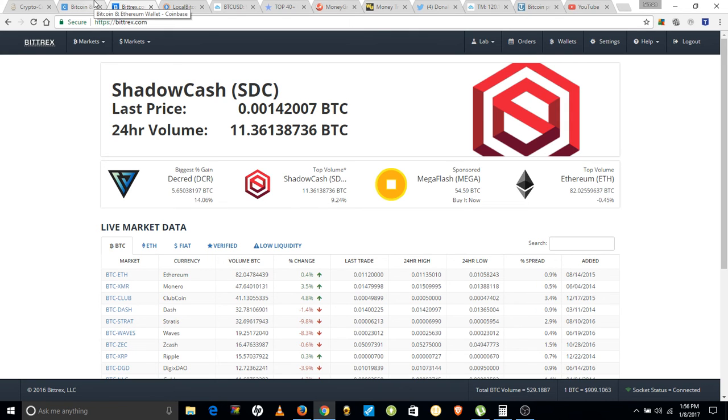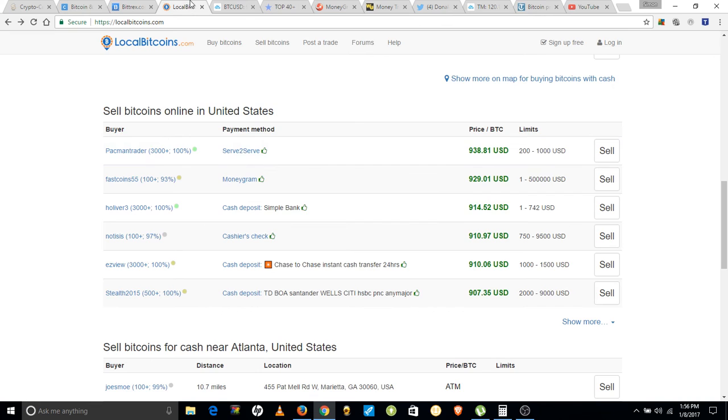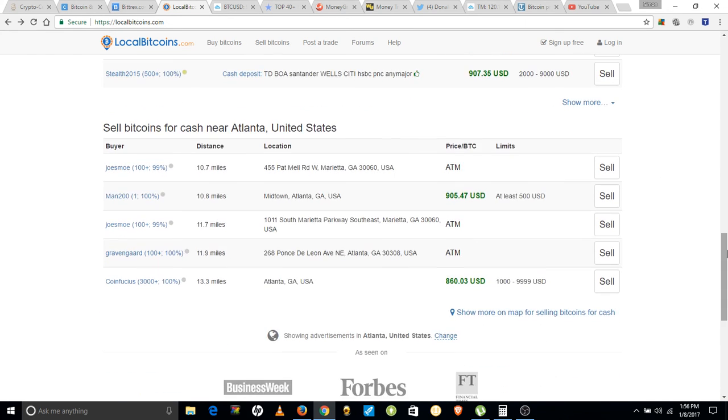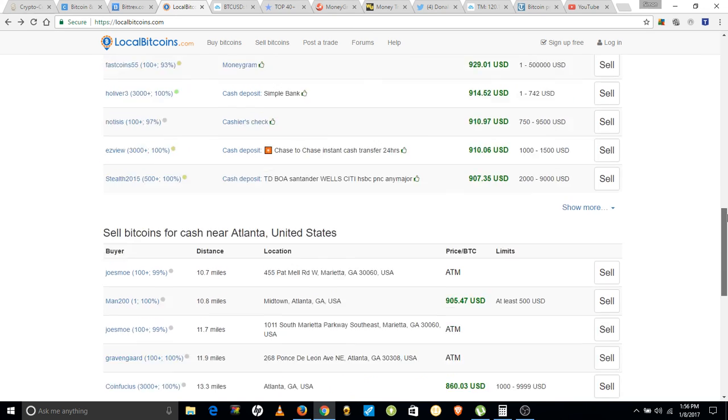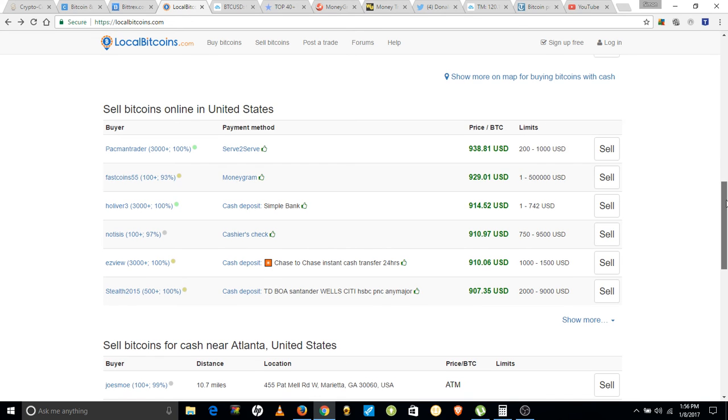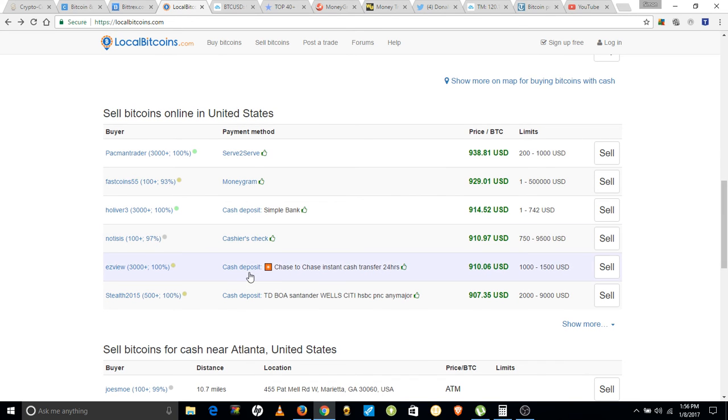So it depends on the bank you're using, and most of the time I like using LocalBitcoins here, because sometimes I go to meet the guys actually, and then receive the money. I've never done a cashier's check before. I've done bank-to-bank transfer. It is really quick, because these guys who list this amount, some of them list a little bit higher, which is sometimes $5 or $6 profit. The transfer goes through within 3 to 4 hours because it's the same banks. So I'm able to buy and sell about 4 times during the day.